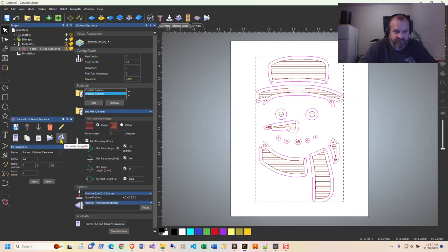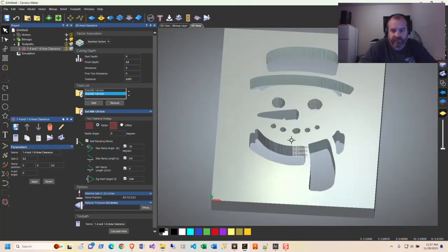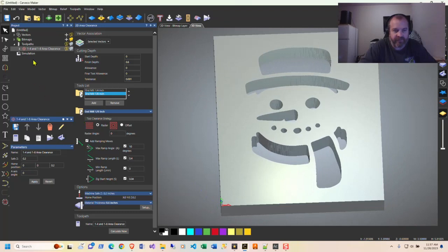Okay, now that you have all your tool paths created and you want to see your simulation, there's a little icon here, simulate tool path. You can click on that. It'll kick over to the 3D view. You can move this around holding your mouse wheel down. And that's what we want.